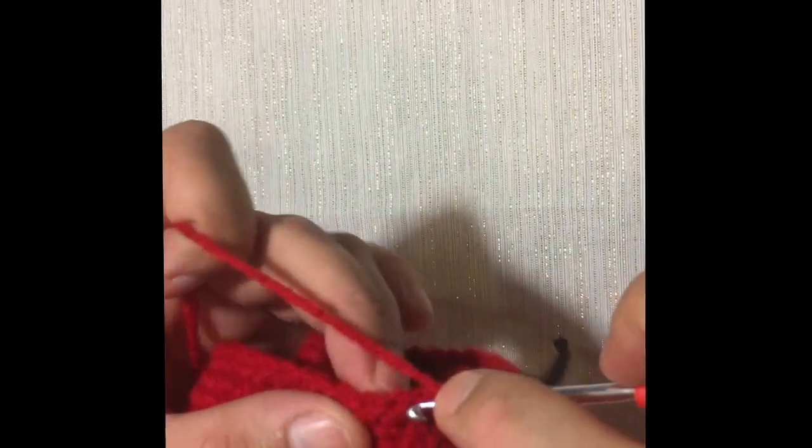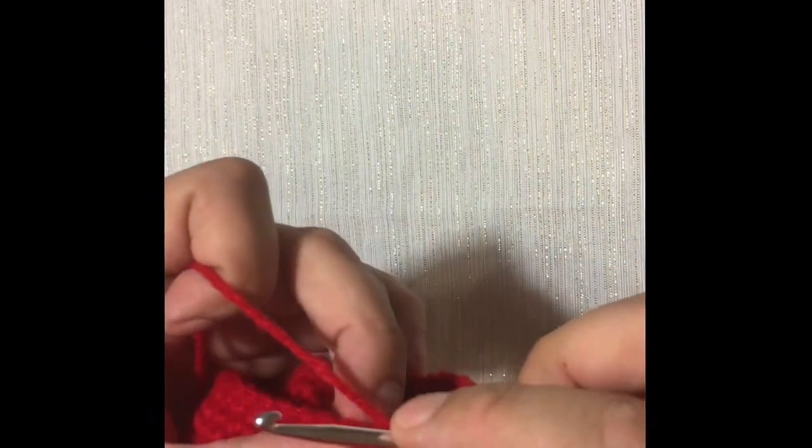And remember how to decrease, right? Go through your next stitch, pull up a loop, go through the stitch after, pull up another loop, and then go through all 3 of the loops on your hook. Round number 15, we're going to do 6 single crochets and then decrease. And there is 1, 2, 3, 4, 5, 6, and then decrease.